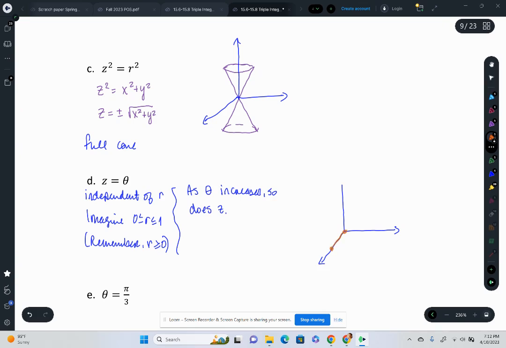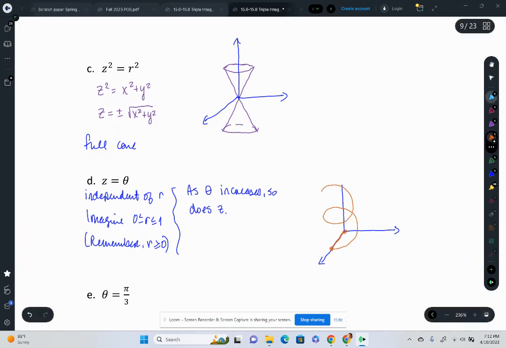Okay, so there's our radial arm. Remember R is actually infinite, so this radial arm actually goes on forever. We just fixed it, okay? Now that we're fixed out here at R equals 1, as theta starts to swing around, Z is also increasing. And the way I can show that is to show the twirls that are coming out of there.